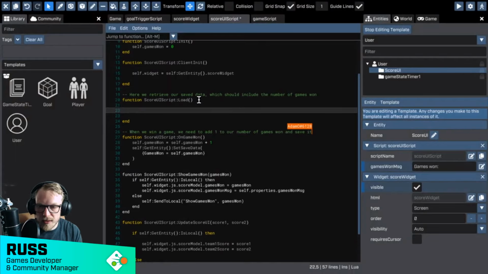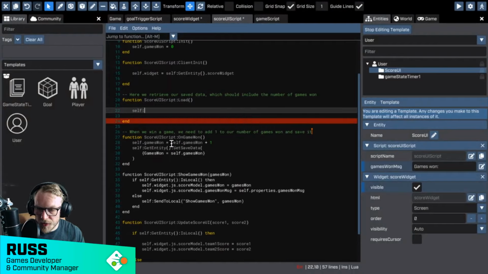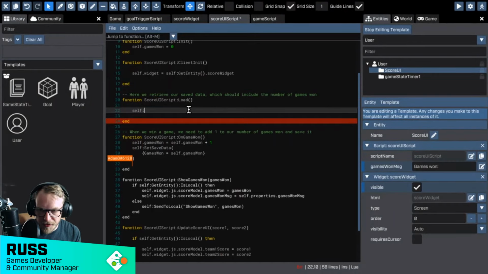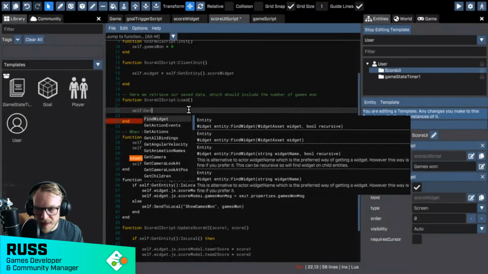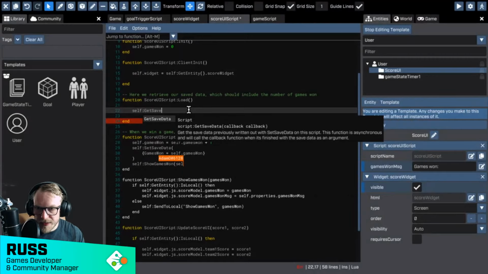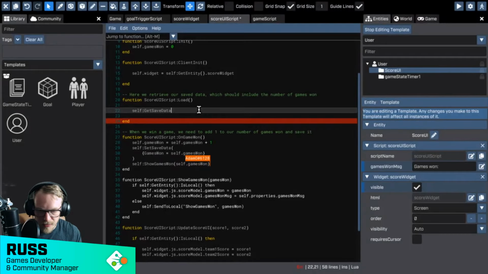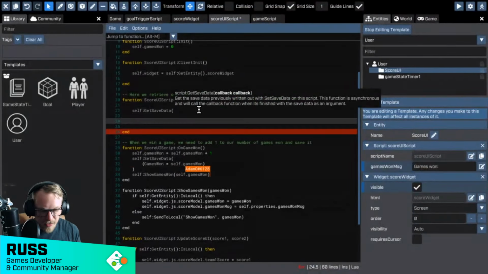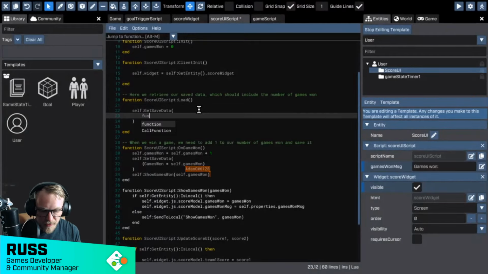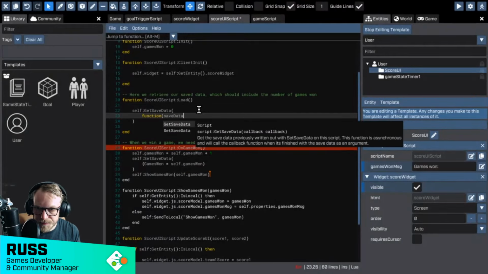It's quite similar in that we just need to retrieve the data against the user. So here we'll say self. I just thought the set save data item is on the script, not on the entity. So you'll want to get rid of that get entity. Yeah, it's not the entity itself, it's the script that does that, and we can see that because we say get save data. Here it's telling us that it's a script function and not an entity function. And what that needs is a callback. Like we've done a few times before, we need to pass a function to this to know how to process the save data.